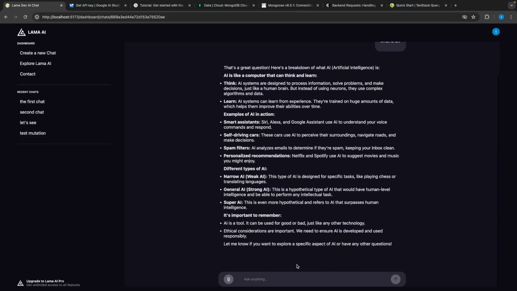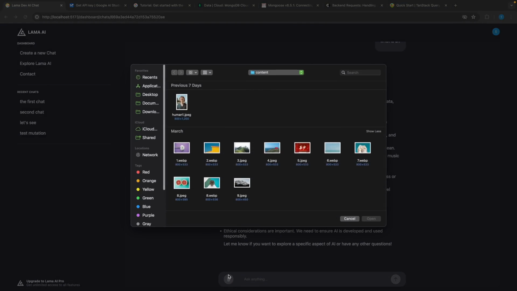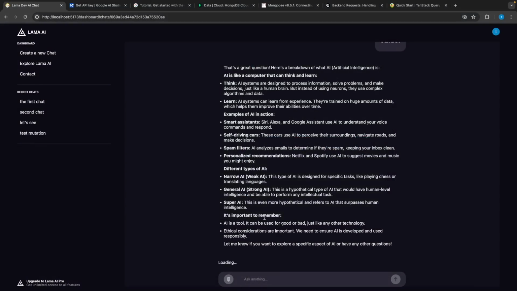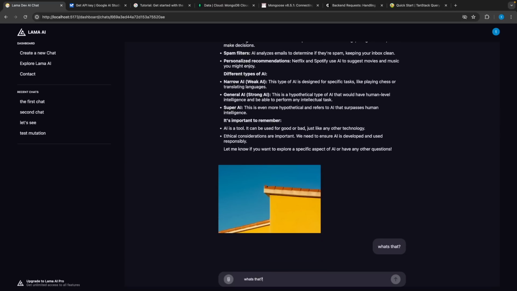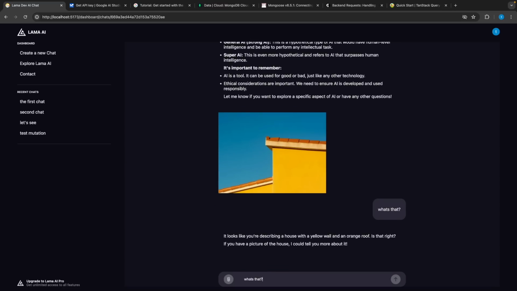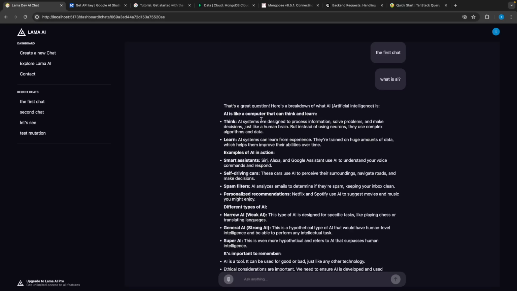What about image? And as you can see, it describes our image and our image is here. Right now, even if I refresh the page, I will keep seeing my image here.